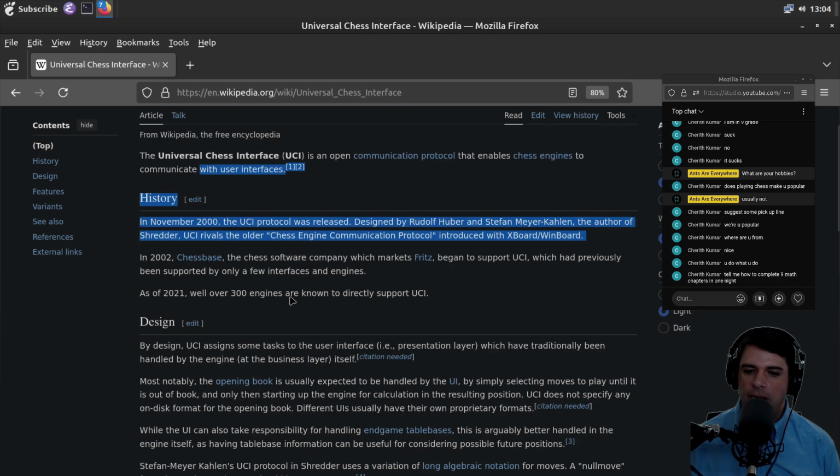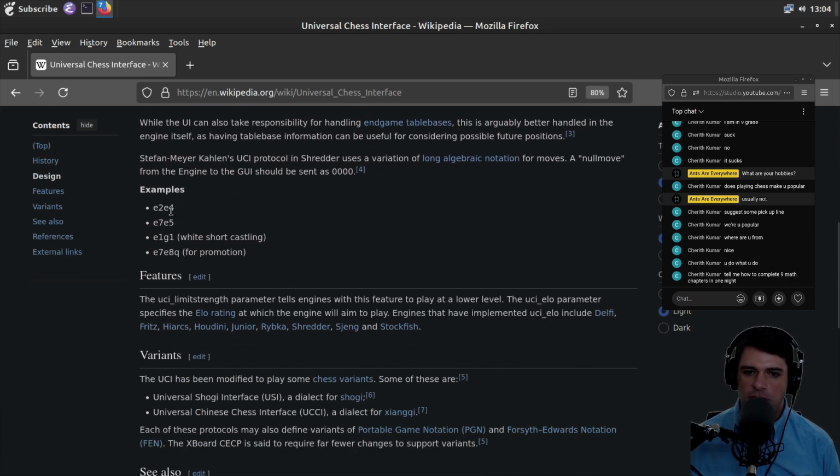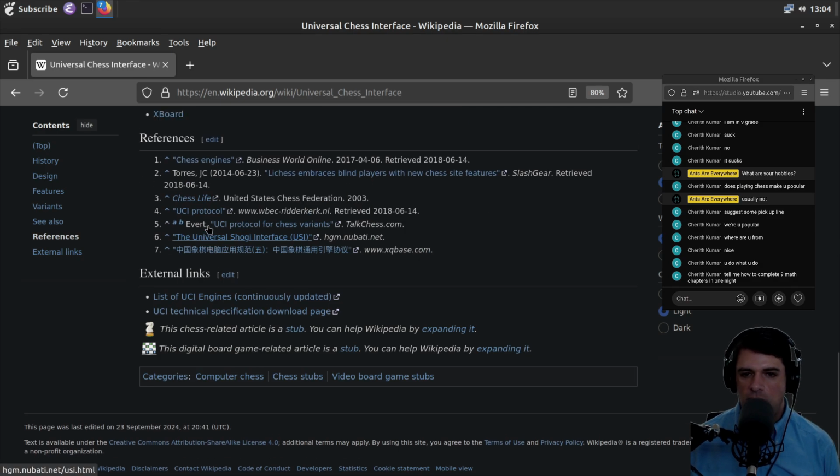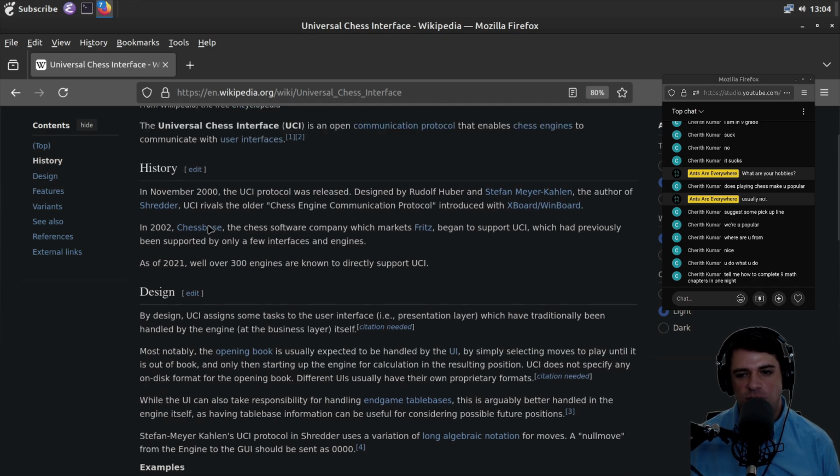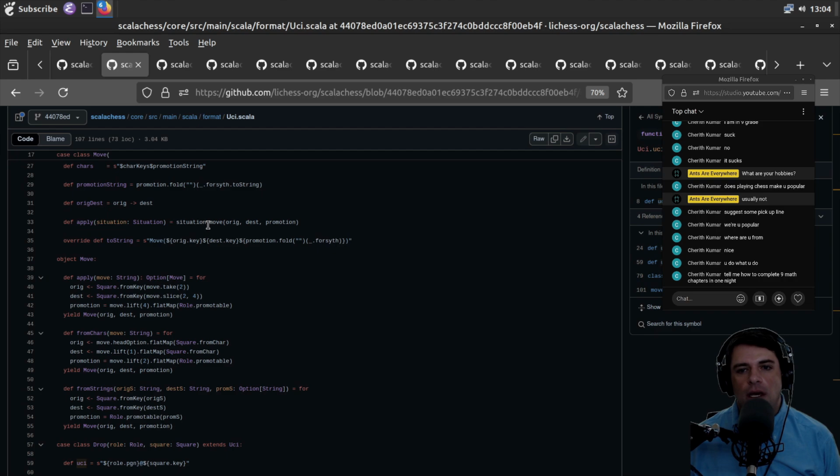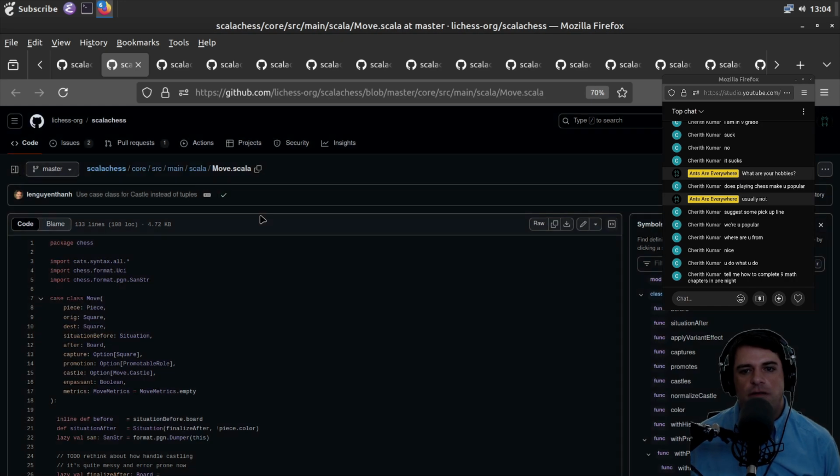Okay, so it's some chess protocol. Examples: E2, E4, E7, E5, E1, G1 is white short castling. So it seems like maybe you're just streaming chess moves. All right, so that's UCI. I don't know if they are using it internally or if it's more to support integration with other engines or other tooling.